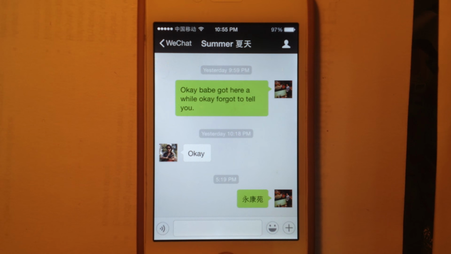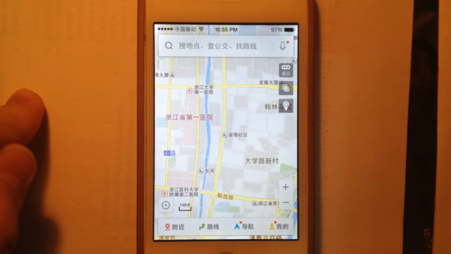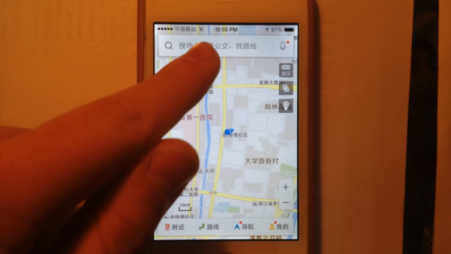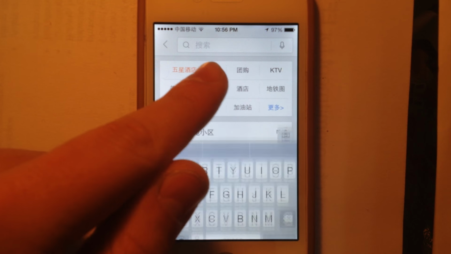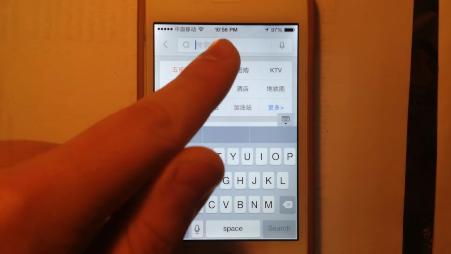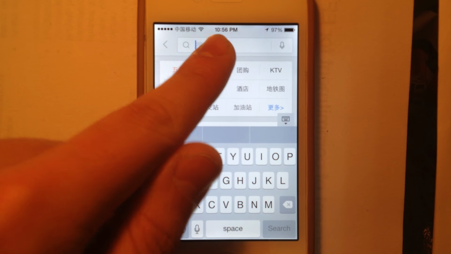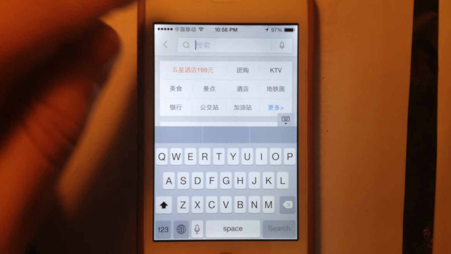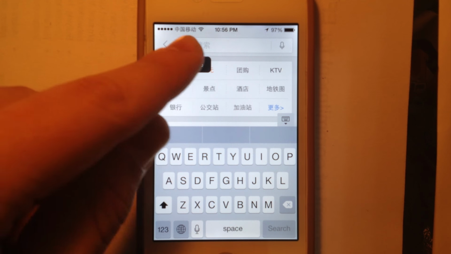Once I've clicked copy, I can go back to Baidu Maps, where it's picking up my current location, and I can click at the top here, and I go to a search page. Here at the top I just have to hold down, there we go, and I click paste.